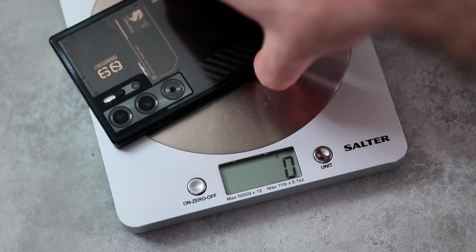I'm Basil, and this is the Redmagic 9 Pro, a gaming phone that launched at the end of 2023. And after a few months, it's had some software updates. It's still the lowest cost Snapdragon 8 Gen 3 device at £579 if you're here in the UK, $649 in the US. And this thing on paper is an absolute monster.